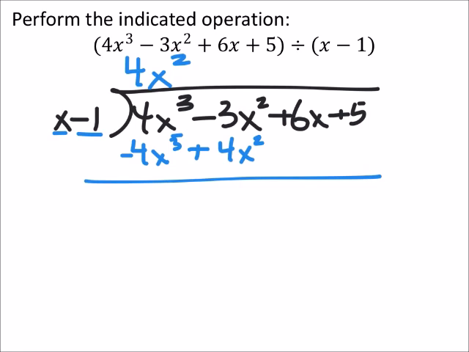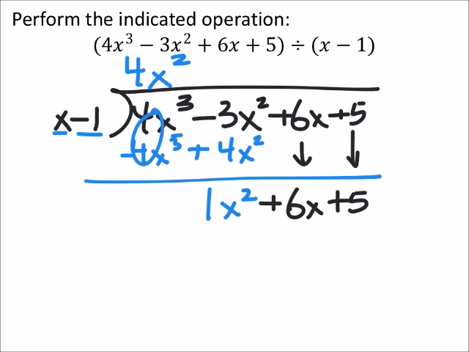And I would have to add that to it, though, because that's the opposite of that negative. So these cancel out. That gives us a zero here. I've got -3x² + 4x². That's 1x². And then I can drop this 6x and also the +5, just in case I need it.